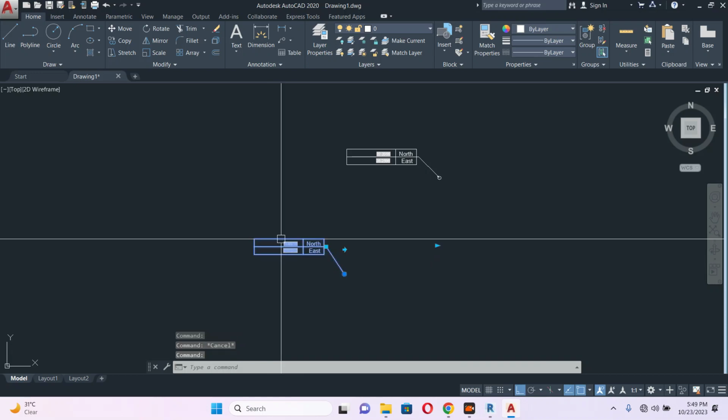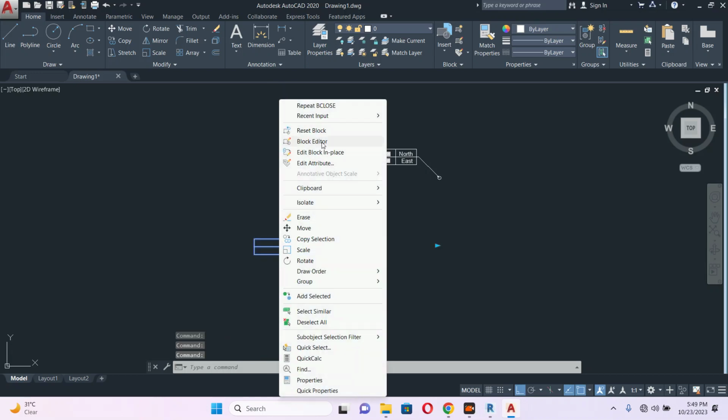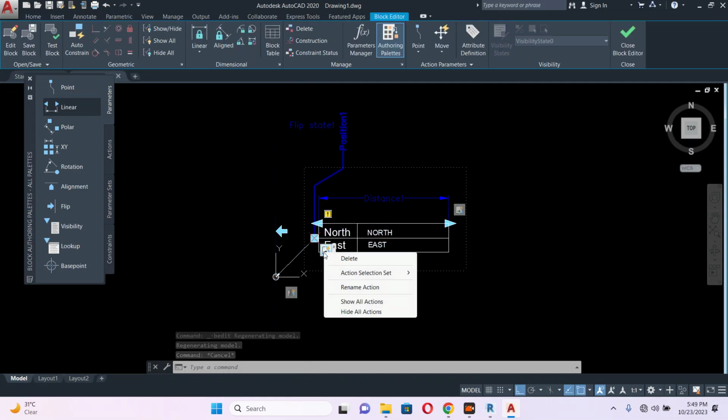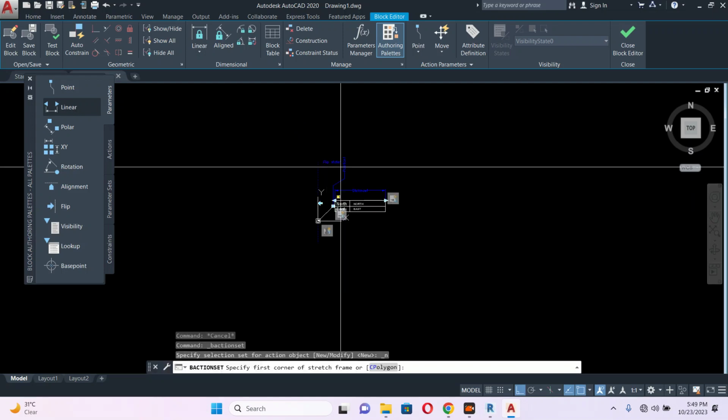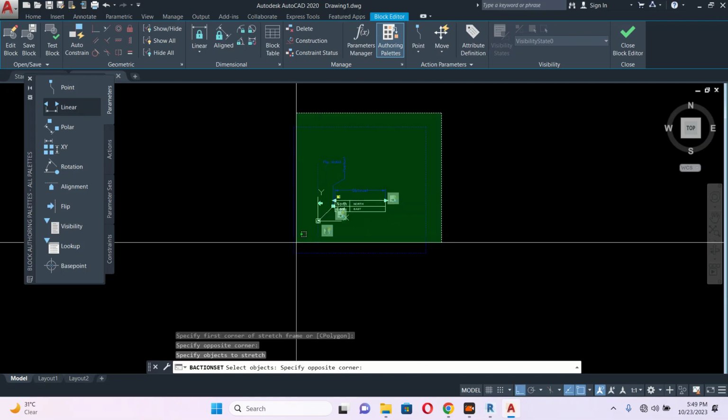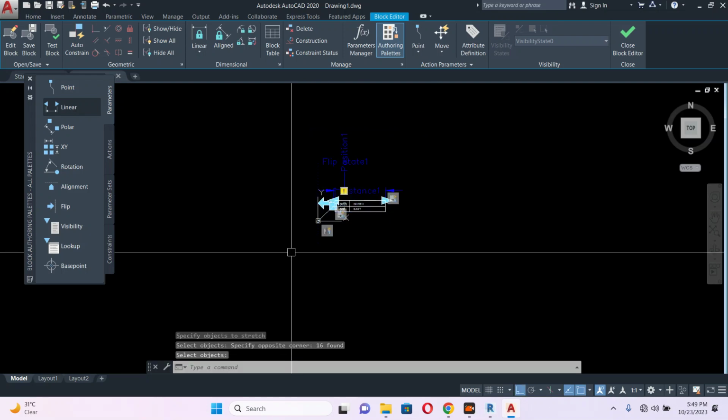It will not work because it's not inside the flip command. Block editor, I will go again. So this is the flip. Action, new selection set, select all together one time, enter.